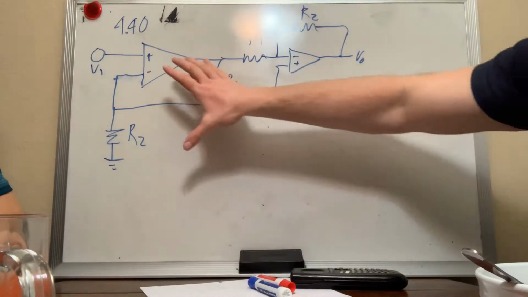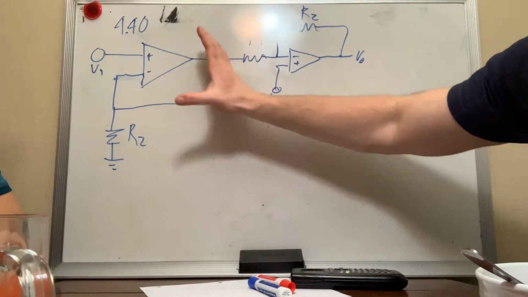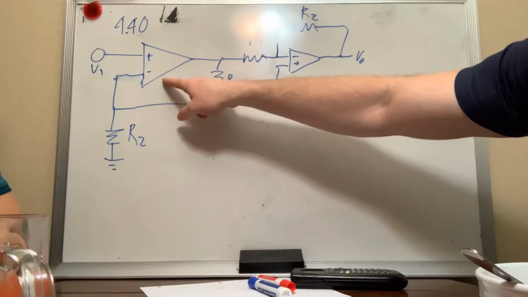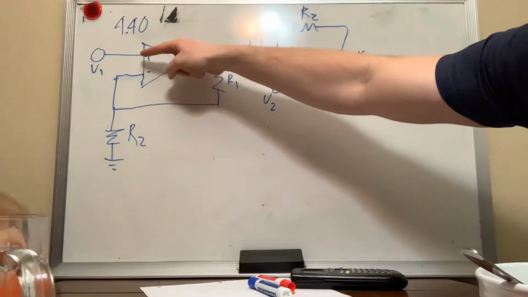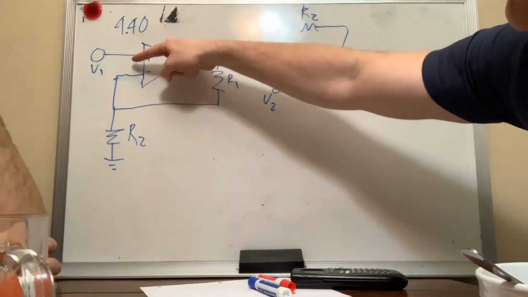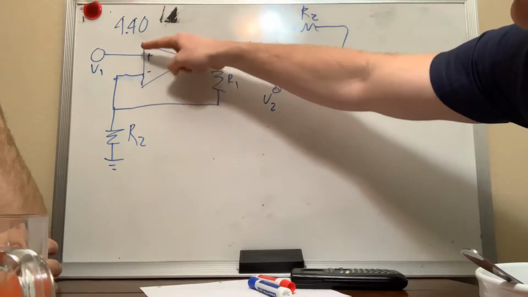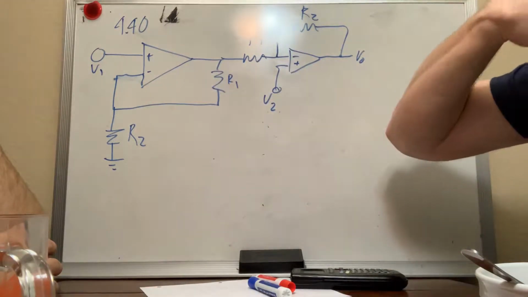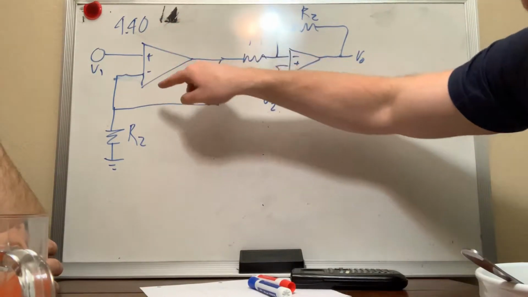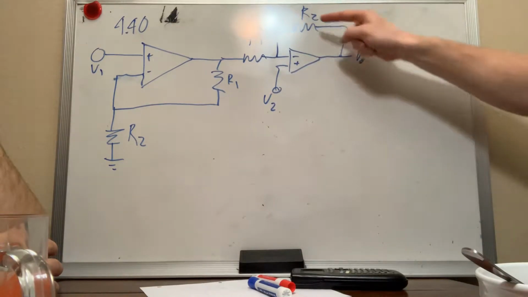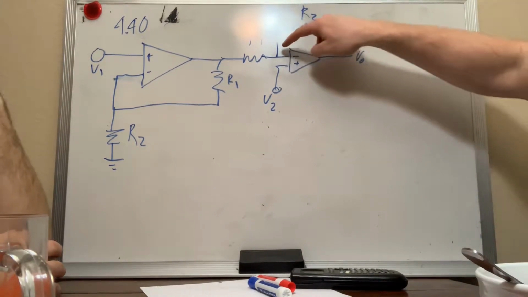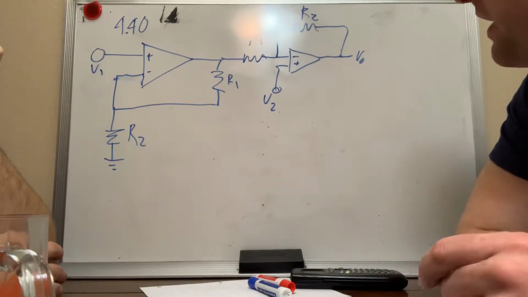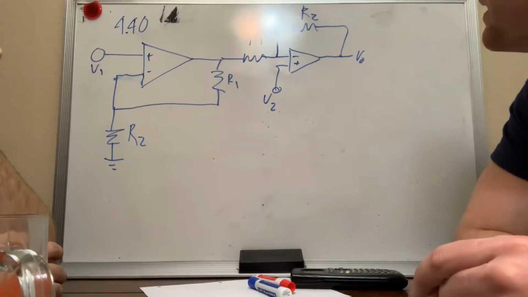So this stage here, if you just look at it and isolate it, you have a negative feedback stage, which is good, so we can analyze it. Because of the negative feedback, we impose a virtual short between these two inputs. So we know that there's V1 volts here. And then we also impose that there's no current going into the inputs, okay? Same thing over here. There's negative feedback, there's a virtual short, so there's V2 volts here, right? Now, if we did superposition, what happens?